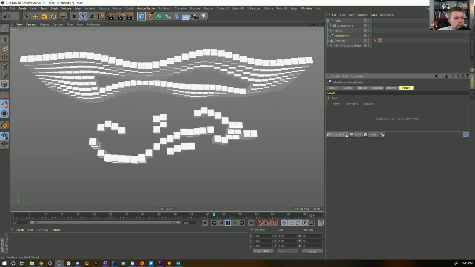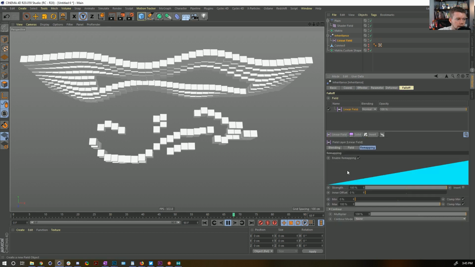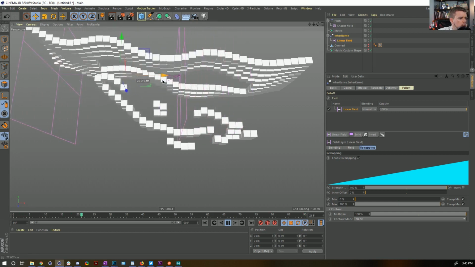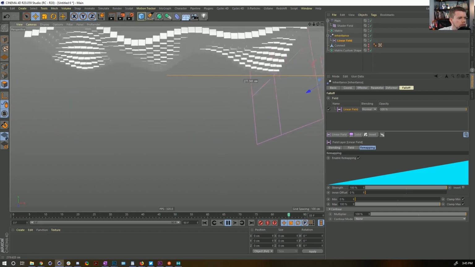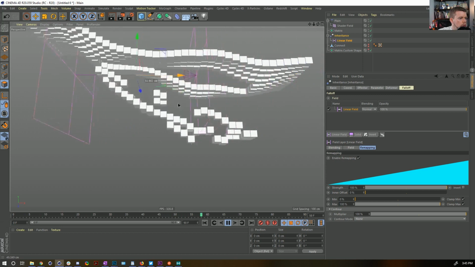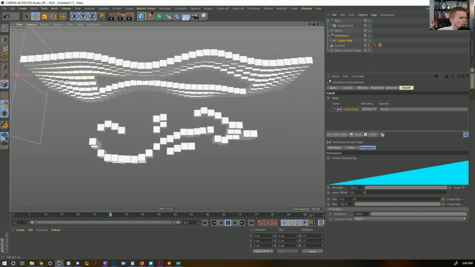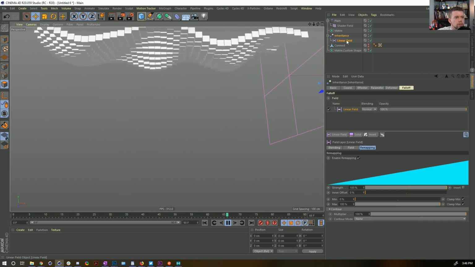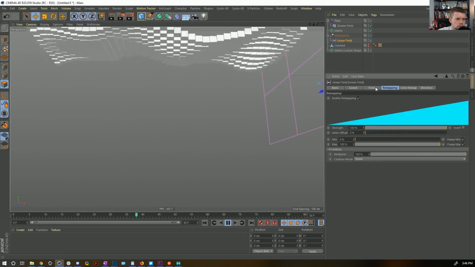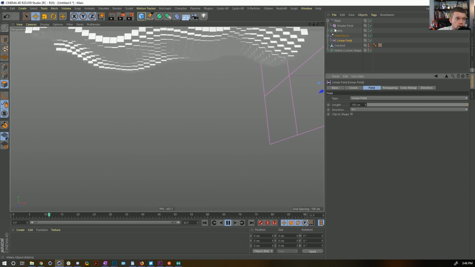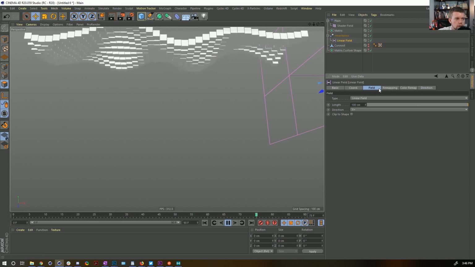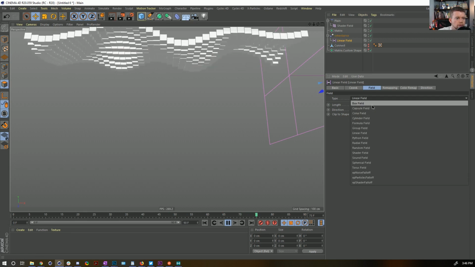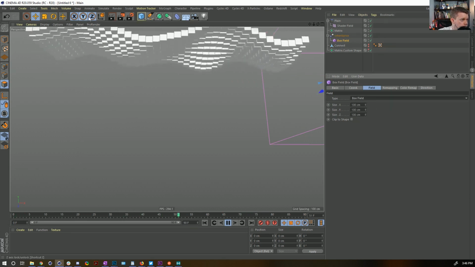But what that means is I could go and create something like a Linear Falloff, or whatever your pattern is, and we can be like, oh look, we got all this fun waviness, and then as this comes through, it's pattern, and then pattern. At that point it's pretty much as simple as that. If you do a series of Matrix objects, which are pretty light on the calculation, you can just morph anything you want between them.